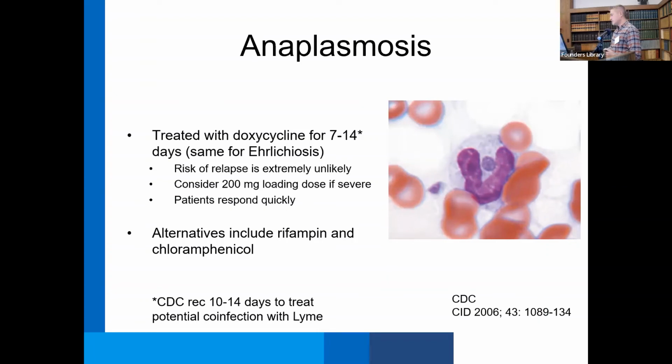I mentioned the duration. There is not typically a relapse phase in either anaplasma or ehrlichiosis. So a lot of patients will come in and see me and they'll say, I got multiple co-infections, one of which is anaplasma. I'm like, well, the good news is you don't have anaplasma anymore. The only documented Ehrlichia relapse I've ever seen is in somebody who had severe leukemia. I think they had AML and they were on chemotherapy, and they did seem to relapse and had to have another course of doxycycline down the road. But this is not a long-term thing. This is an acute phase infection that is easily treated if promptly done so.